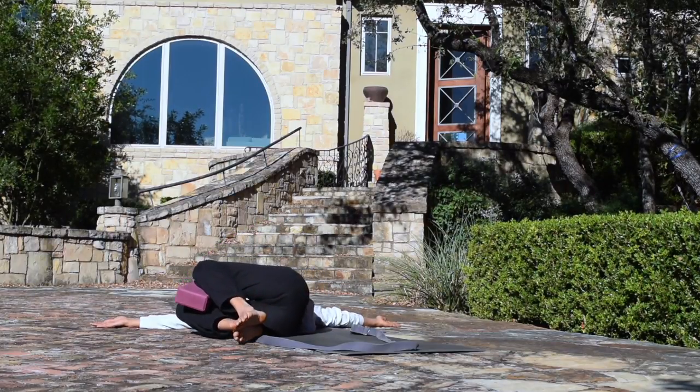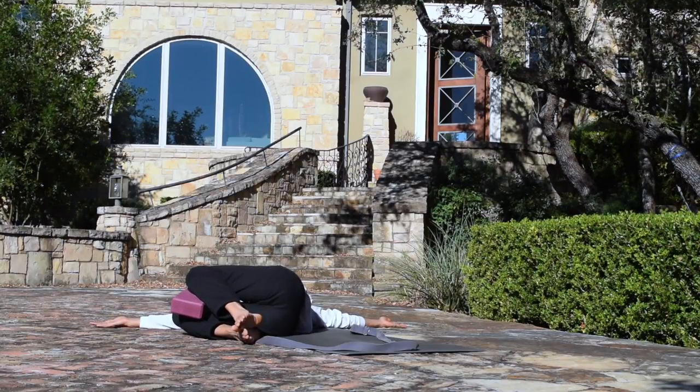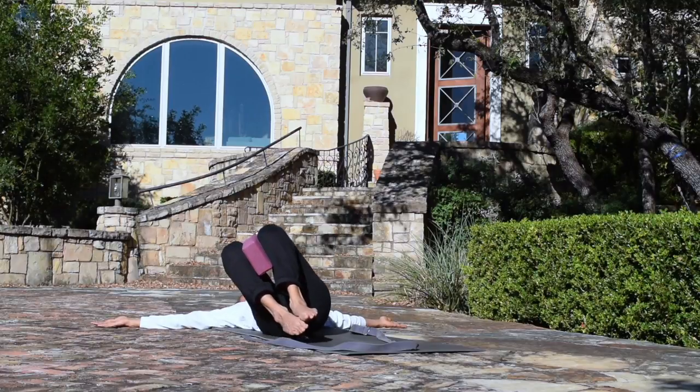Bring the knees to the right. Gaze to the left. Relax the left shoulder towards the floor. Open your heart towards the sky. Give yourself a nice twist. We'll do that 3 times on each side.